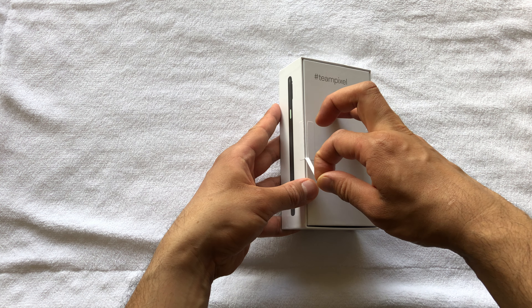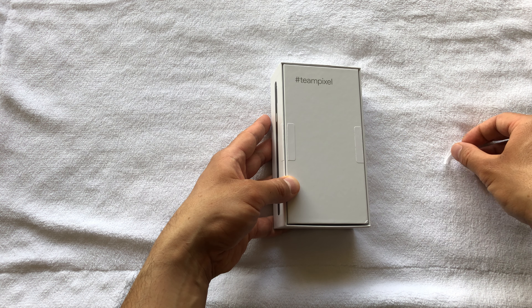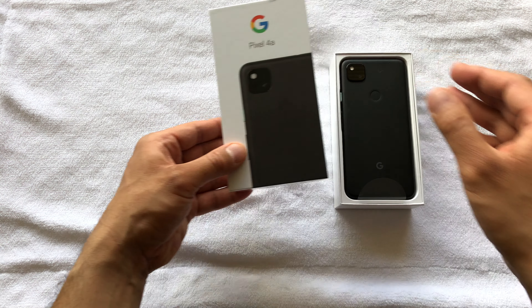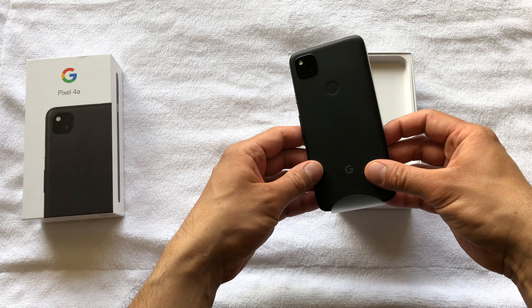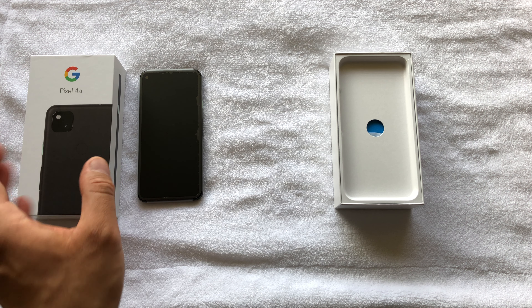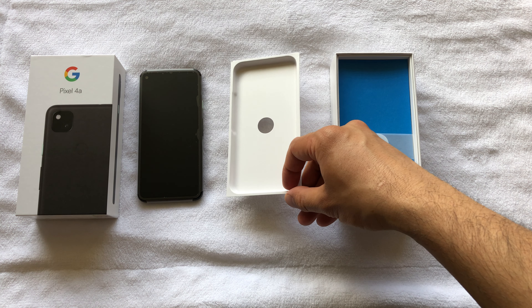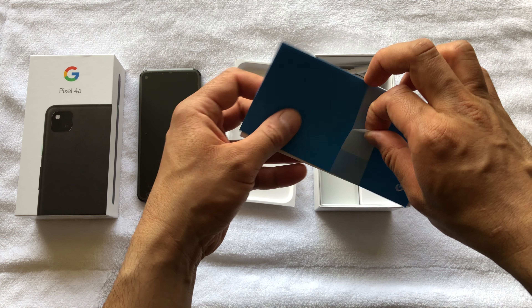It's got these little tabs which are useful. Google's not wasted plastic — that's nice to see. But having said that, it did have some plastic in the box, so not sure what they're doing there. Setting that aside, the phone looks nice. It's a nice and cheap phone by today's standards. The box looks like it's recycled, which is good.